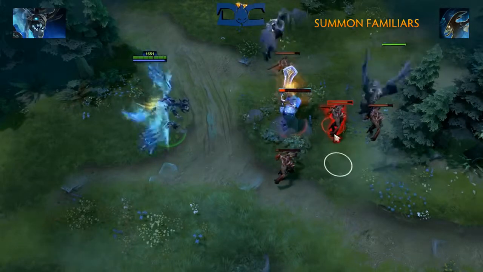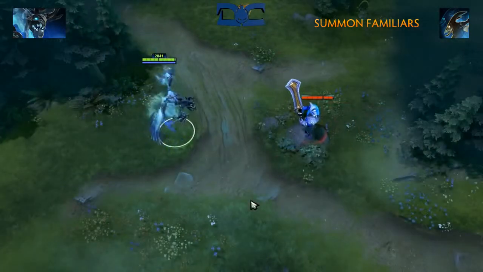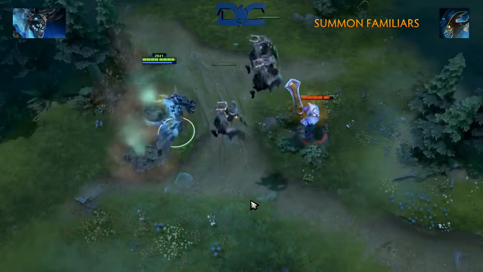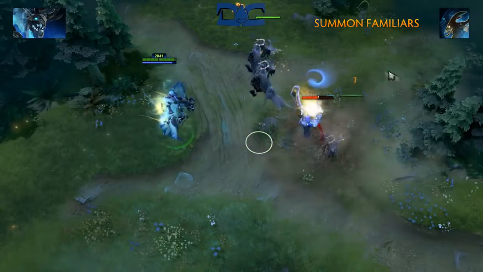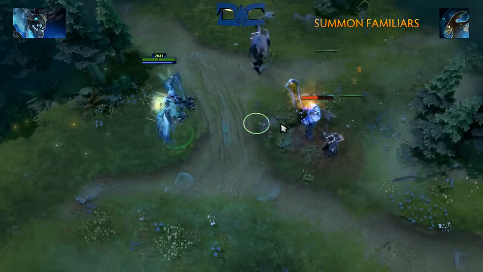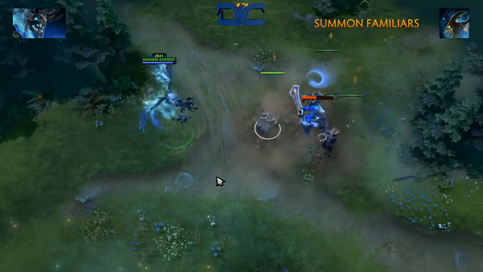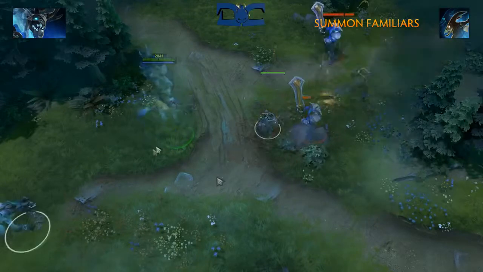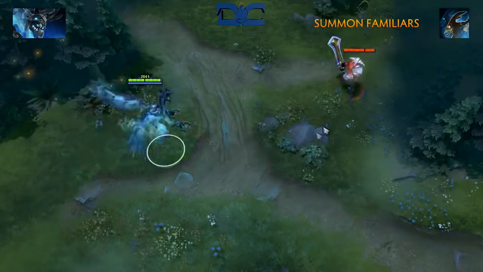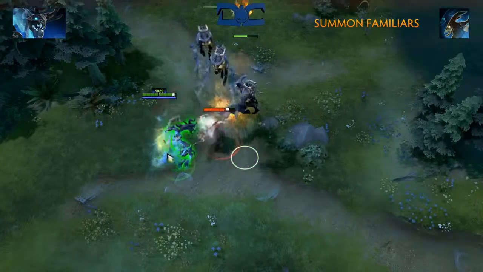Another benefit from Stone Form is the familiars will have their damage charges fully restored, and will also be healed for 87.5 HP a second during the max 8-second Stone Form duration. But as you can probably guess, in Stone Form the familiars cannot move. Using this is a nice way to prevent them from dying though, as they do give a really nice 100 gold bounty if killed. Aghanim Scepter is able to be purchased by Visage, and its effects are quite simple.